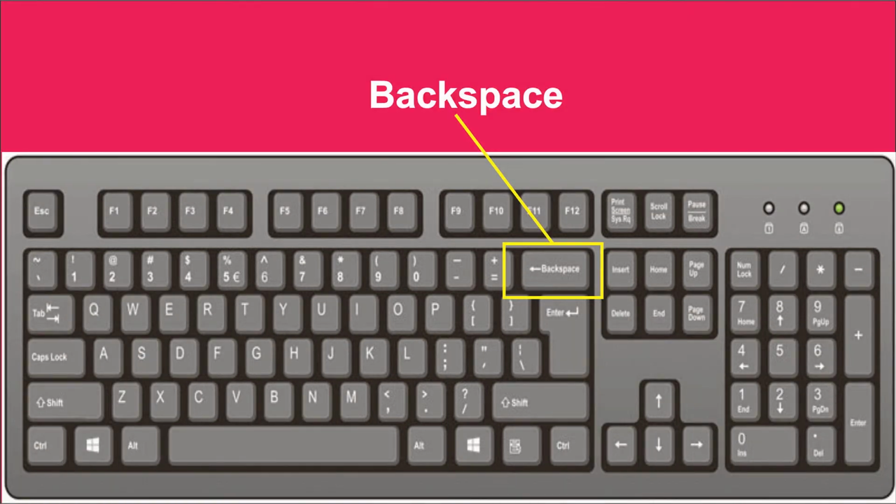Then we go for backspace. What is the use of this backspace? It's a big key. Basically, a backspace is used to cancel whatever we type towards the left. Say suppose I type our name, and by mistake I put one letter extra. I want to erase it. So with the help of backspace I can remove the letter.